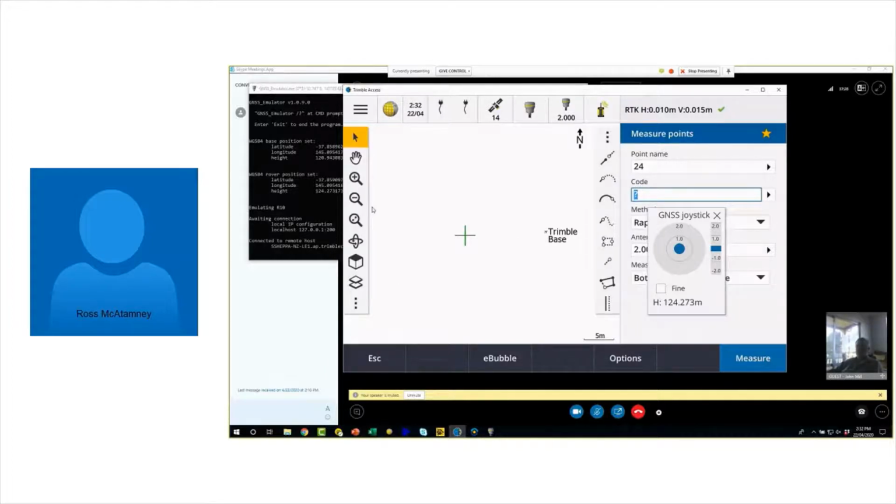Now, some of the things that exist in the side menu that not everyone's familiar with: if I tap and hold on the zoom extents, rather than just going to zoom extent, I can go to the previous zoom. I can view an area of interest. So what I might do is zoom right in like this, see only 5 meters, and set that as my area of interest.